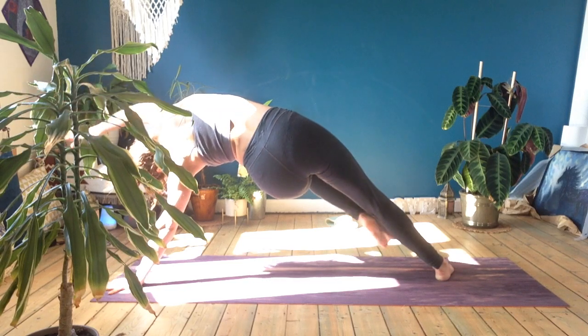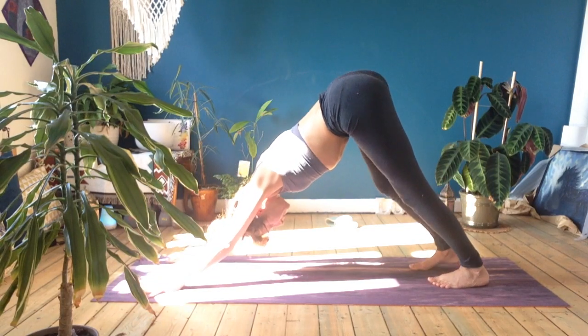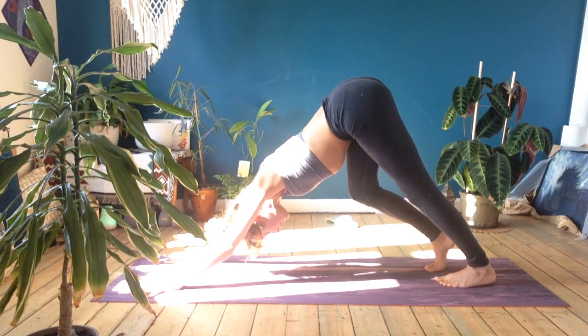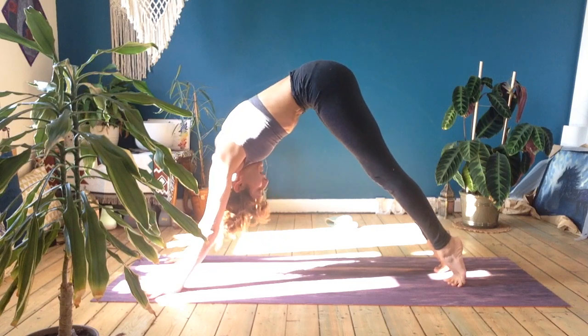And then slower than you want to, right hand comes down, back toes spin. We're pushing that left toes back all the way into downward facing dog, where you take a nice cleansing breath again. Lovely. When you're ready, inhale, round all the way forward, high plank.